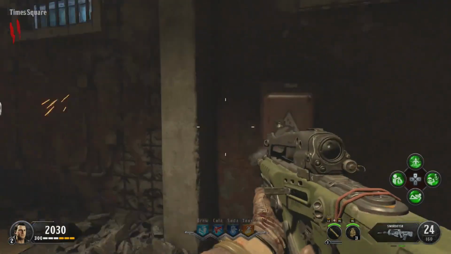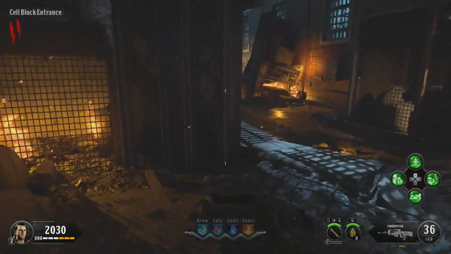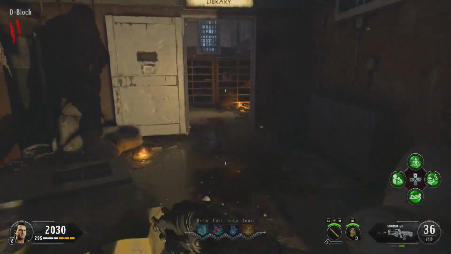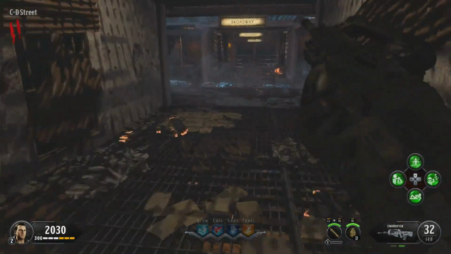Essence can spawn here. Going back to the other side. There are 3 locations that most of the items can spawn in. That was the first area back there. The second area is here, and that's why I got mine.